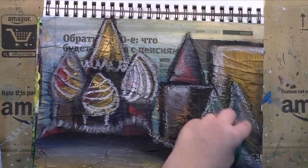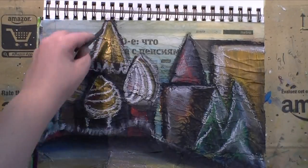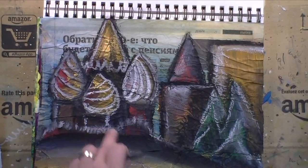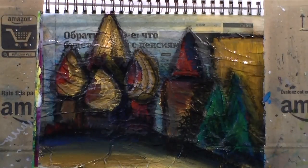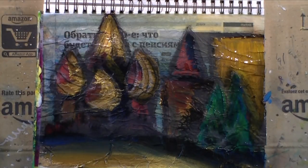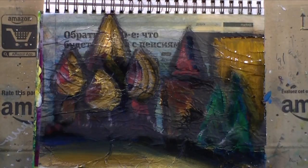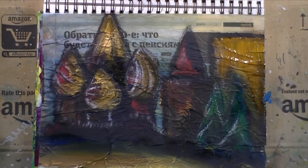You can kind of interpret or see things that you want to see when it comes to the details, but I give you the broader shapes. Once I had that down, it was time to put some fixative on top because I don't want the charcoal and chalk to smudge. Then I let it dry, mostly air dry — I gave it a tiny bit of heat from my blow dryer at the end, but just a tiny bit. I didn't want the chalk to blow away.